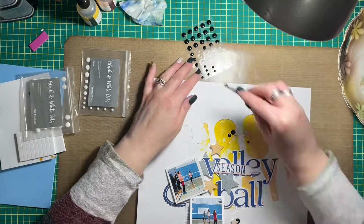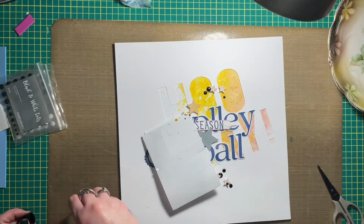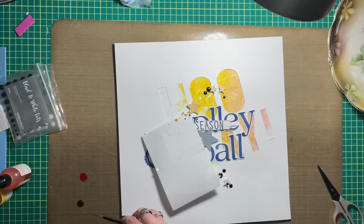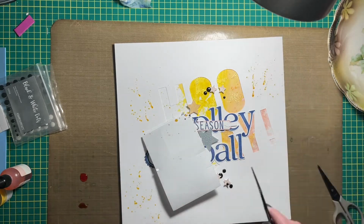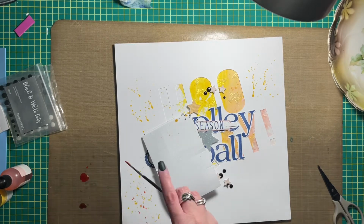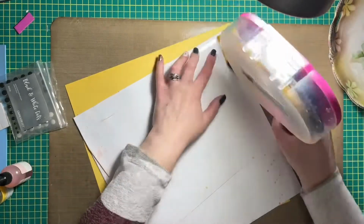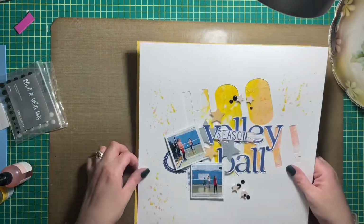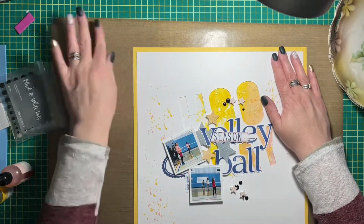I also really struggled with this part of the layout. I forgot that my overlay cut at 11.5 by 11.5 inches. And I kept looking at my layout thinking to myself, there's so much white space. I feel like there's not enough on the page, and I didn't know what to do to fill up that white space. So I decided to add splatter in pink and yellow around the layout, and it still didn't feel like it was enough. And then decided to pull out some yellow cardstock, which you see right now, and then remembered that it had cut smaller than a 12 by 12 sheet of paper. So luckily for me, I was able to mat it onto another piece of cardstock, and that was the ticket.